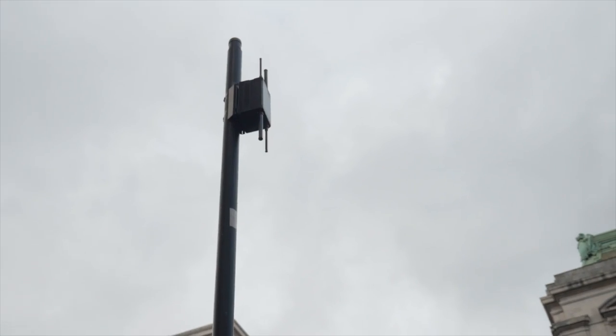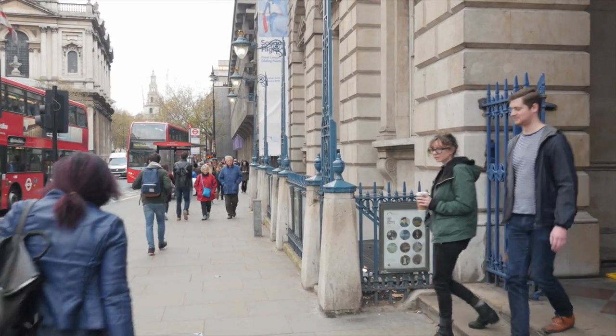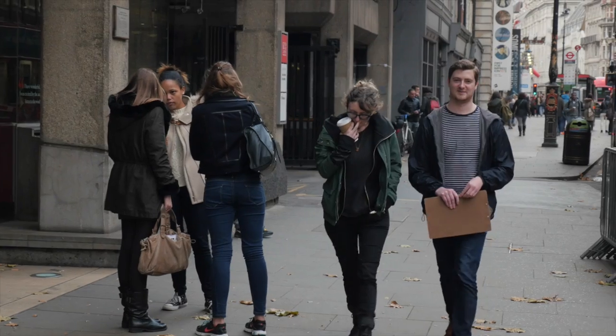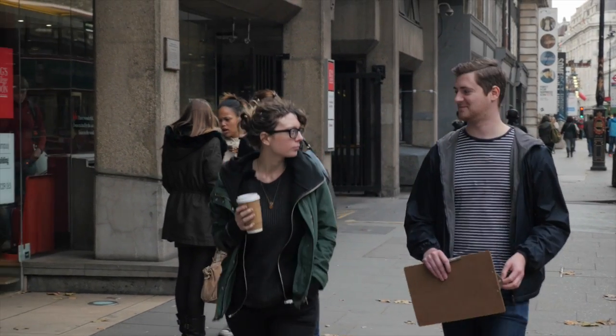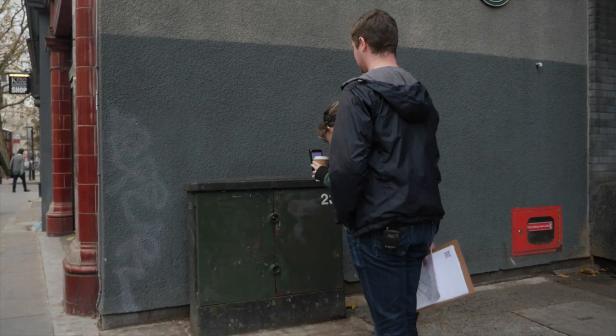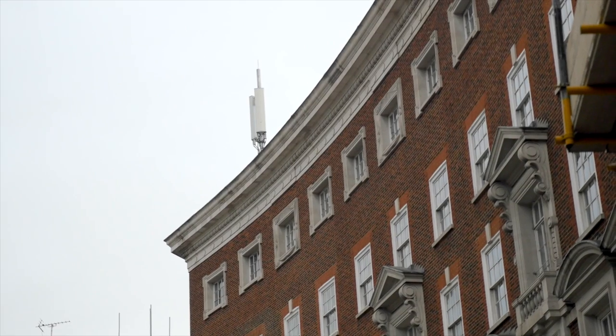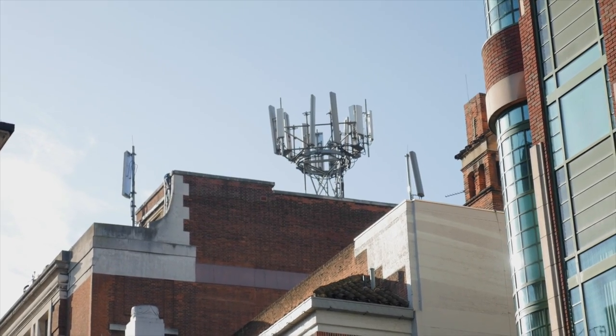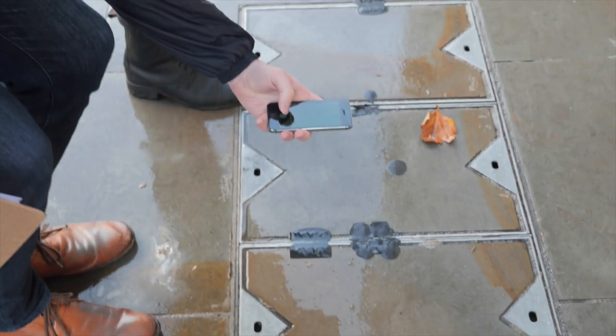So there's two parts, I guess, to our piece of the exhibition. One is a small takeaway map that'll have the area around Somerset House and have marked out some interesting things to go look for, annotated with a few different examples of indicators of internet infrastructure that anyone can look for themselves. And the other part is a wall display, kind of a blend between the tourist maps that you get and the I Spy guides that you might have had as a kid, giving you a list of things to go spot.